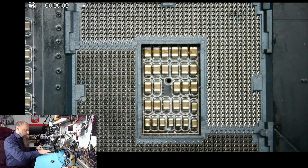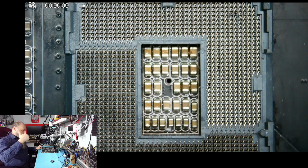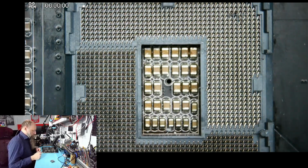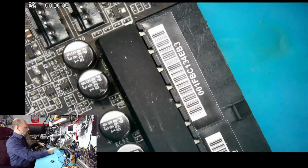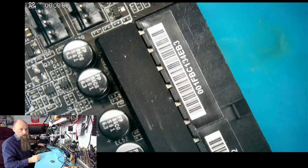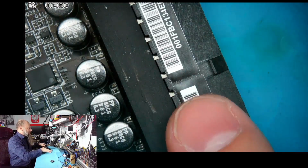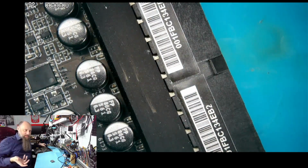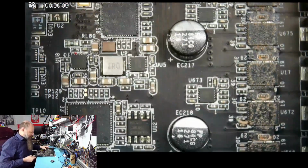So the two RAM slots are at the top of the CPU. Also very interesting. That's why this board is so unique. And now the power delivered to it plugs in from the side, which is awesome. I think that's how it should be, right? Why would you want to have these pointing up so the cables are just kind of sticking out of the board? This is a lot better. I don't know why other manufacturers are not doing this. So it's kind of like a limited edition board.